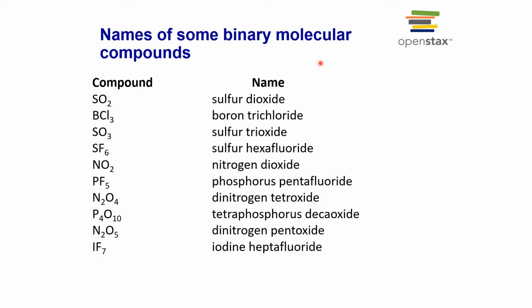And then here are some examples of it. Maybe the examples help to clarify the rules. But you can see how there's no mono in the sulfur. It's just sulfur dioxide, right? But now if it's not mono, like here, dinitrogen tetroxide, N2O4, you would need the di. You can't just leave it off because it's not a 1.